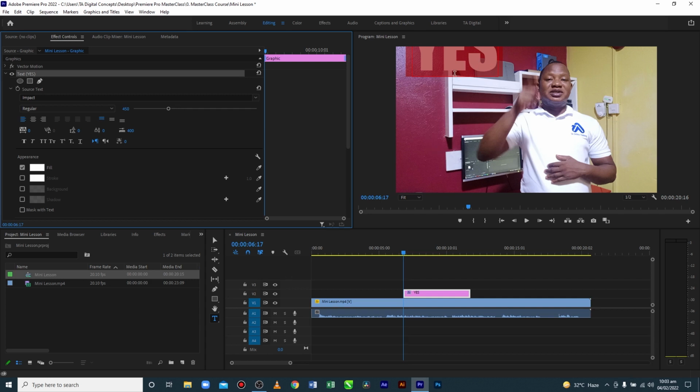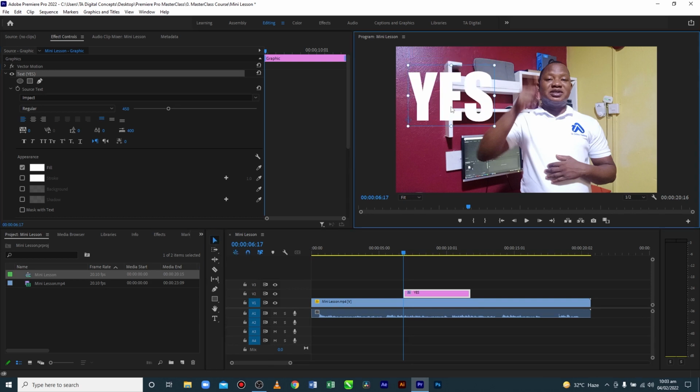All right. So to select this text, I have to click on the selection tool and drag the text to where I want it to be. And you can tell I'm wearing white. My background has another color, but these ones actually have white, and the text can fall on it. Otherwise, it will not be that visible.